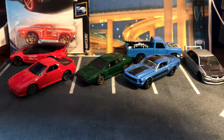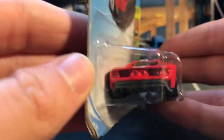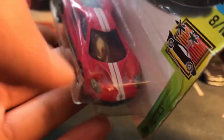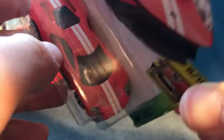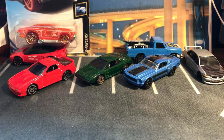Here we have a 2017 Ford GT — I think I have the original in blue, so this red one is pretty sweet. I don't think I ever saw this one when it was actually in store. Very nice, very clean with the white stripes — it's kind of like an homage to the original GT40s. They had stripes, didn't they? I know XLT knows. I don't know my Fords that well obviously.